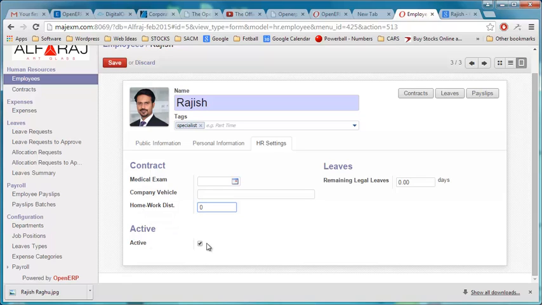If he is active, you can disable this, or the remaining legal leaves. Here you can add any remaining legal leaves, which is any leaves that have been allocated to Rajesh. It's an annual leave, and this leave will be deducted whenever he requests a leave. So I'm going to leave it as it is here.